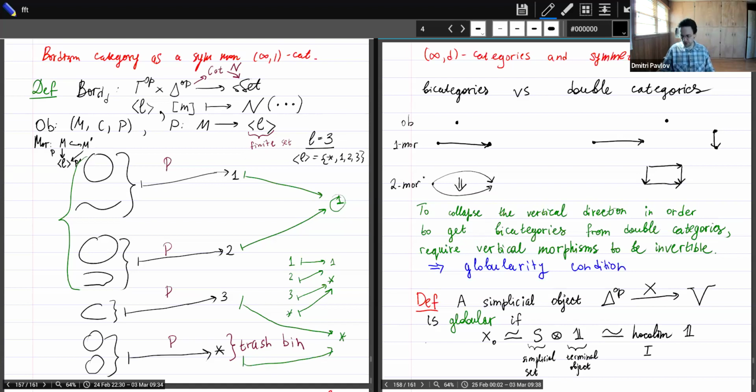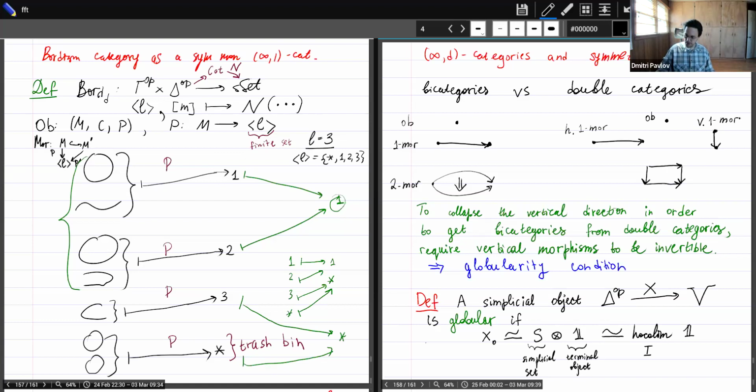There is another structure which is also very natural. It's called a double category, and it's depicted on the right. In a double category, you have objects, you have horizontal one-morphisms, or simply horizontal morphisms. You have vertical one-morphisms.